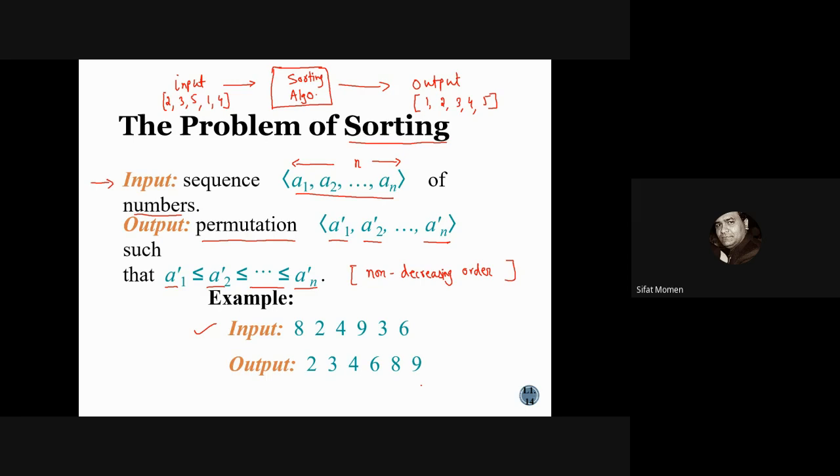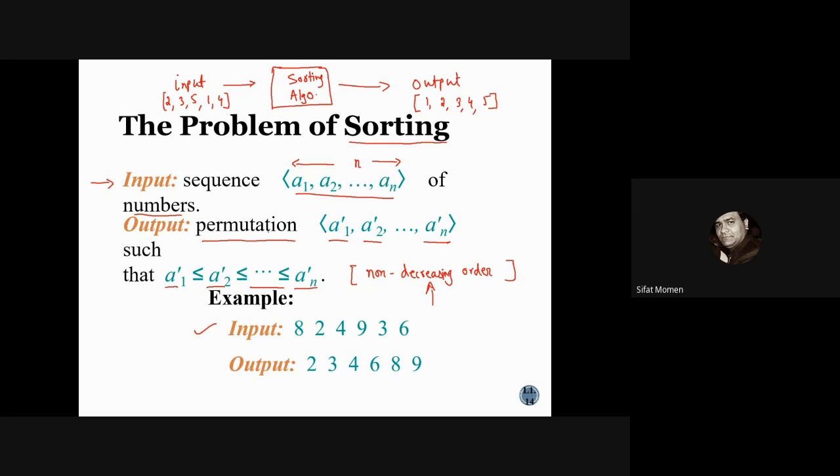Now there are a couple of things to make sure that we understand. I say that this order is called a non-decreasing order. Of course, you can also call it an ascending order, but I did mention that the non-decreasing order is a better term than an ascending order. Why did I say so? What does the word ascending mean? Can anyone tell? Increasing order, right?